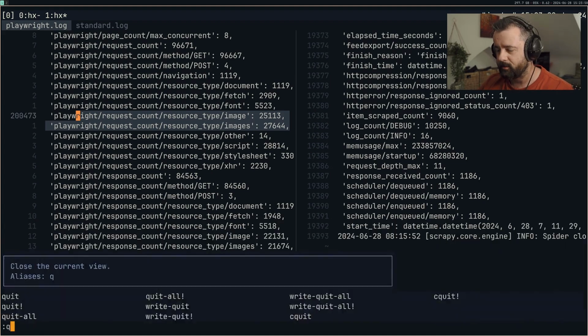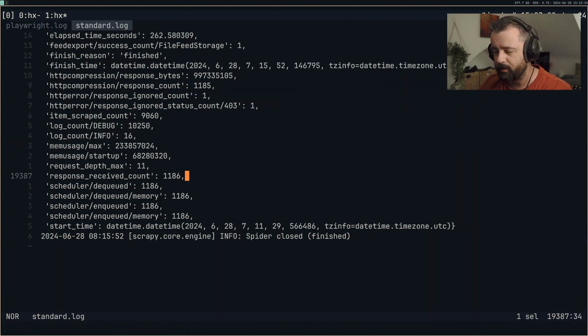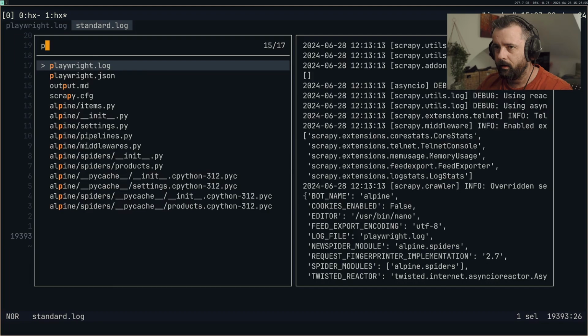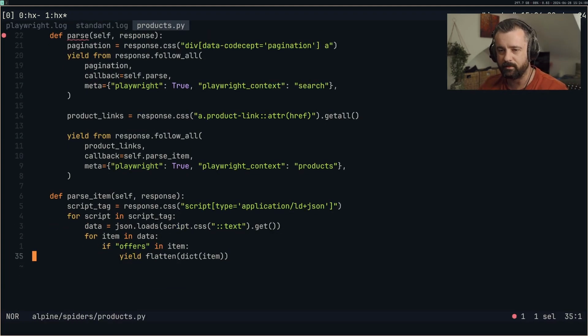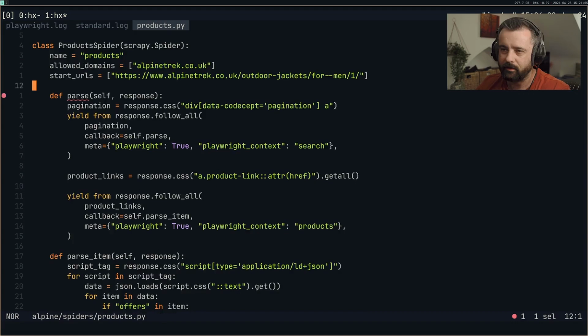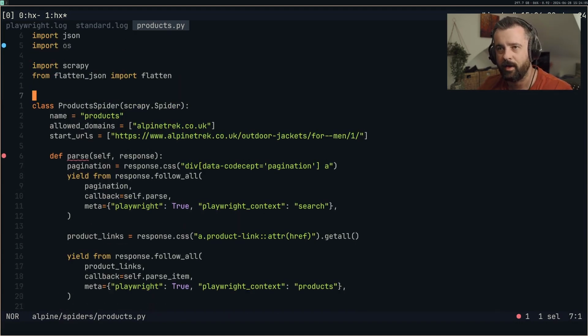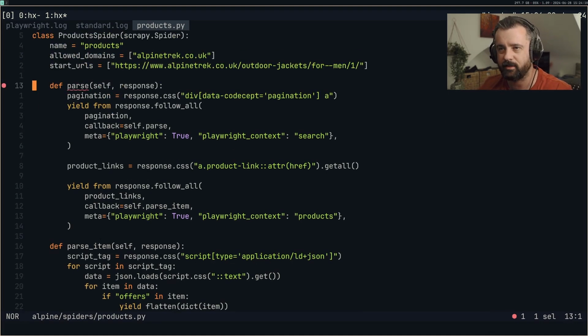I mean, if I close this out and go back to my Spider, all of this is easy to write, and this is hardly any code whatsoever, and this is able to scrape all that data very, very quickly in the case of the standard HTTP requests, and probably quick enough in the case of the Playwright requests, and it gives you access to all these cool things. Anyway, I'm digressing ever so slightly. For me, it's definitely worth using. I will be using this 100% going forward.